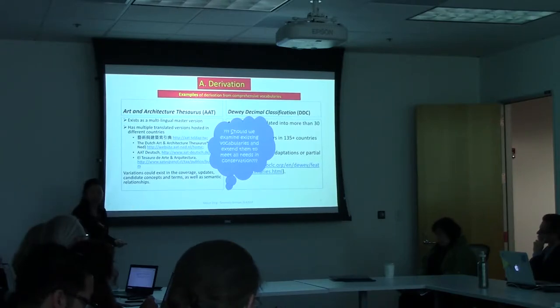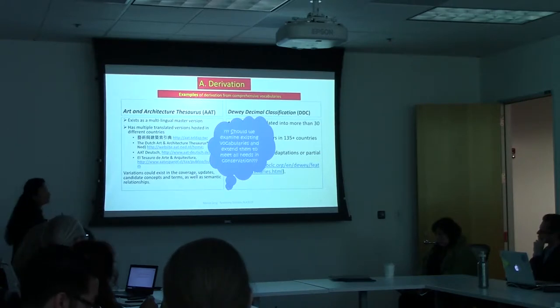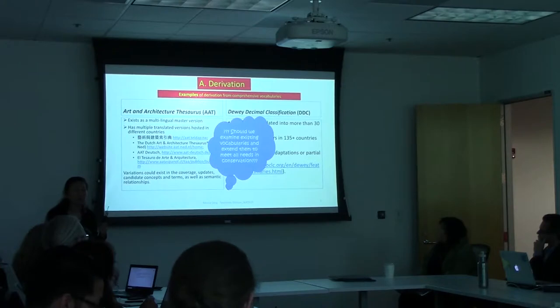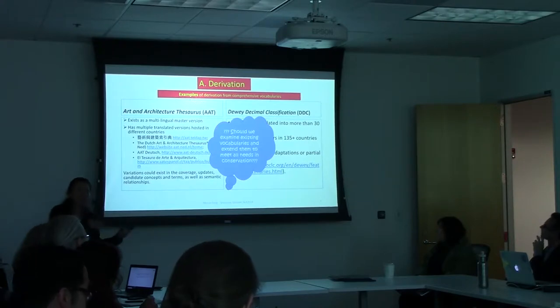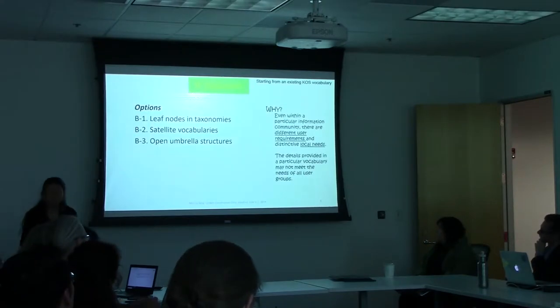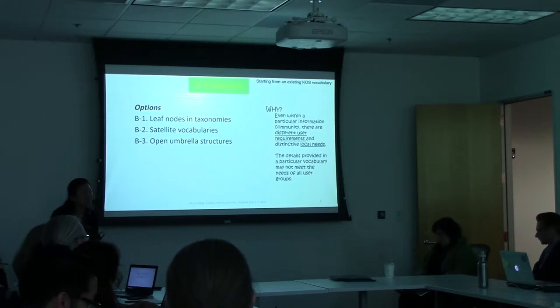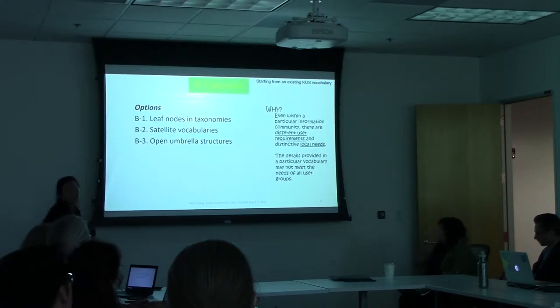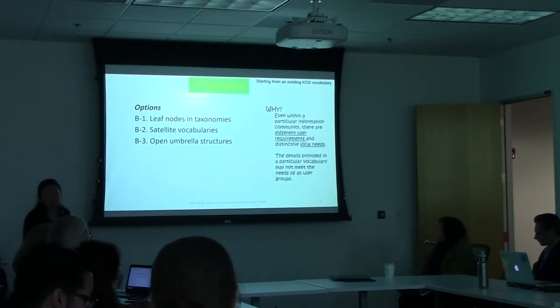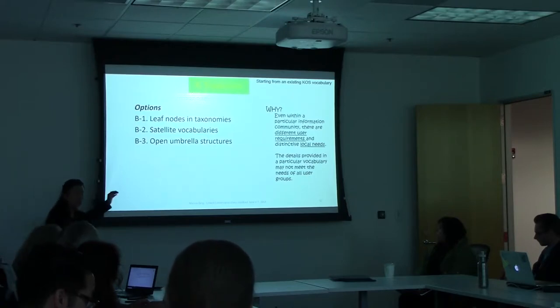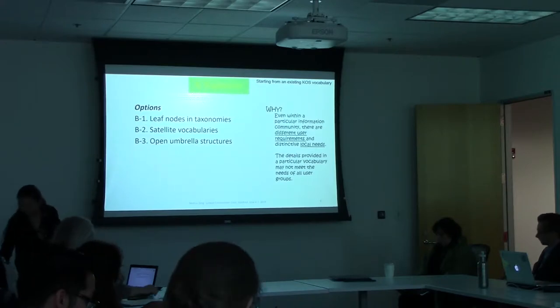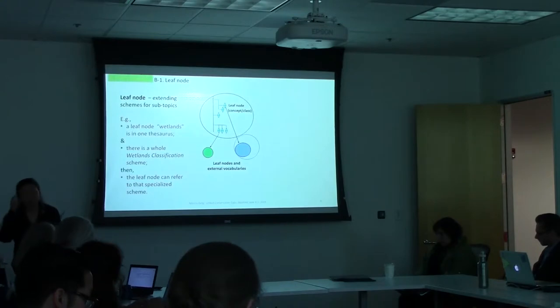Which vocabulary are we going to take a look at? So just keep thinking. This is the first, and a lot of places start this way: there is this one, and I translate it, or I make it a little bit different. If it's not detailed enough, and yesterday we had a discussion about whether AAT has enough for conservation, what kind of options are there? There are always these local needs. So there are three options that you can take. I will explain them one by one, using my graphics to give some impression.